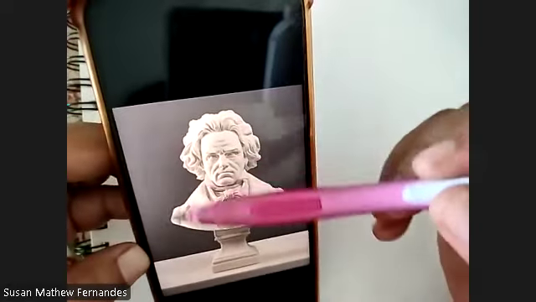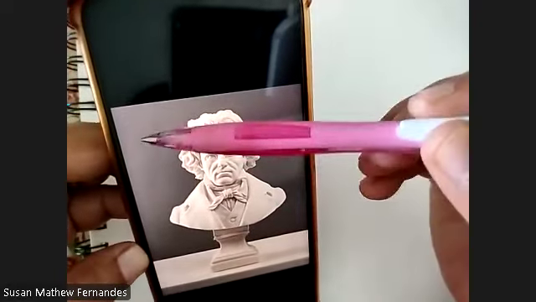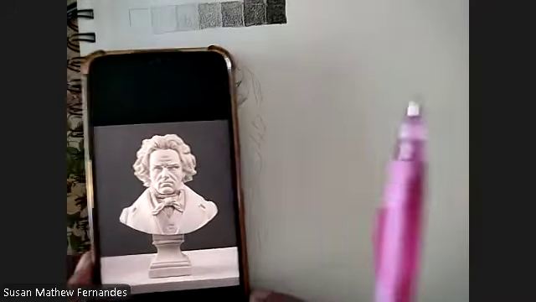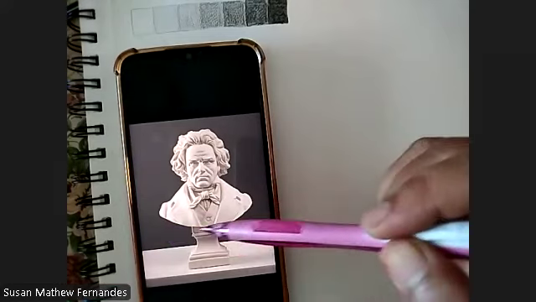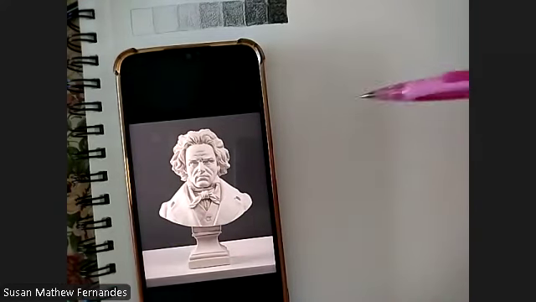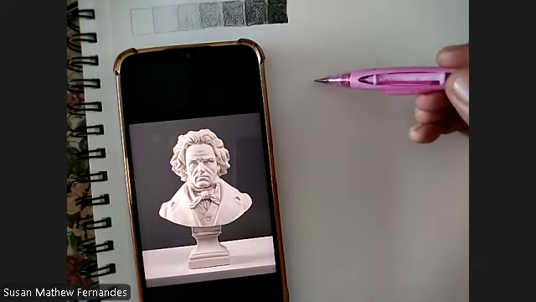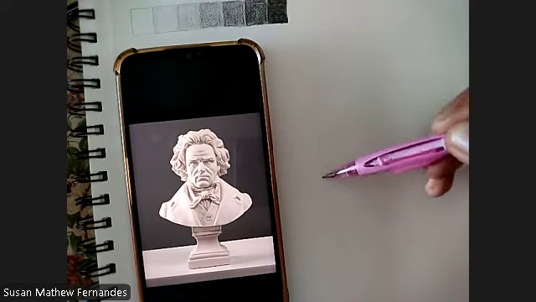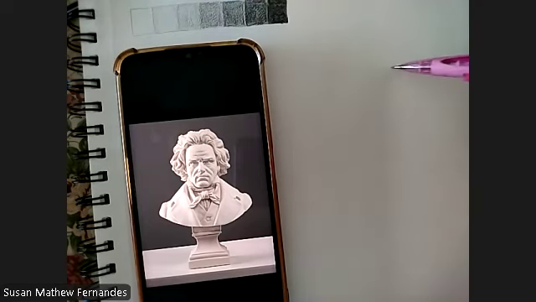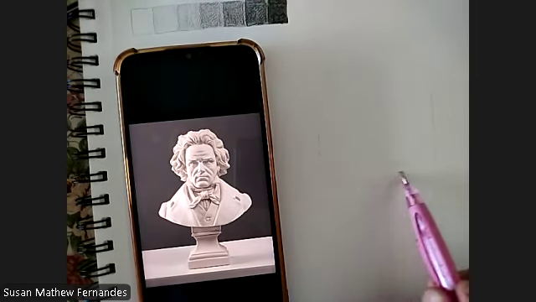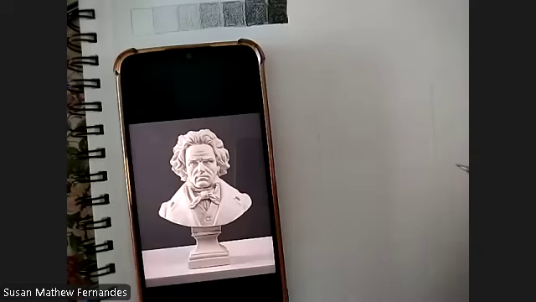Now up till the bust, okay, this seems like a square to me. If you look at the picture, it is looking very squarish, this much, just up till the bust. So what you can do here is draw a reference square, what looks like a square to you. Okay, this doesn't look like a square.